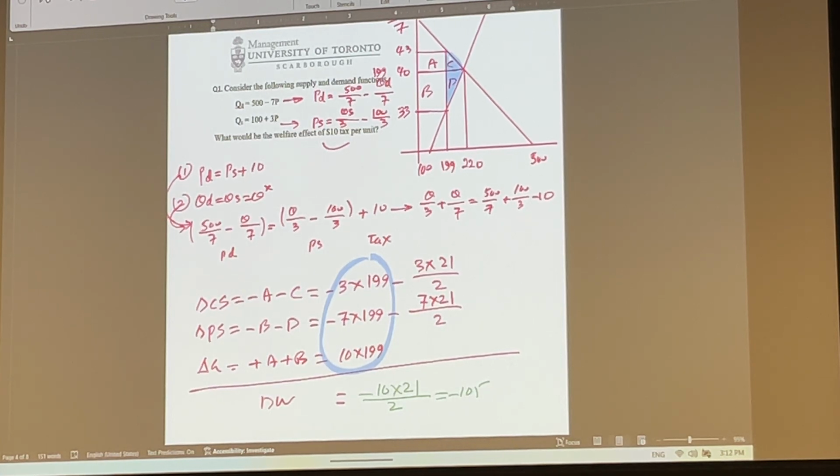Now, the way the question was, it asked you to calculate all those components. You can't just say, let's calculate C and D directly. That was fine the way the question is stated, but on the final, the question says, find the change in the consumer surplus, find the change in producer surplus, find the change in the government surplus, and verify the welfare effect. So we have to go through all this. You cannot just say, on the graph you can see it there, then just calculate C and D directly. Okay. How many points do you think this had?